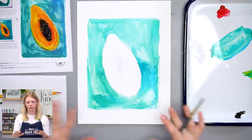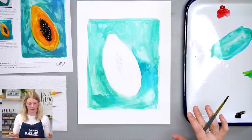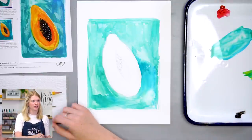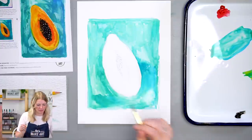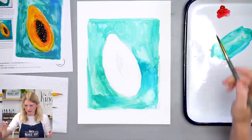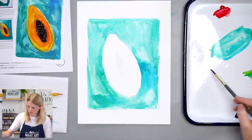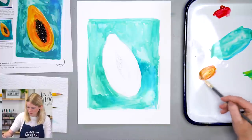Okay. So again, we're starting with more watery layers. And another term for adding layers is called glazing. Thin layers. Glazing. That's step one. Now we're going to move on to step two, which is we're going to start by painting the meat of this papaya. So I'm going to grab my carmine and some yellow and mix that together to make like an orange.